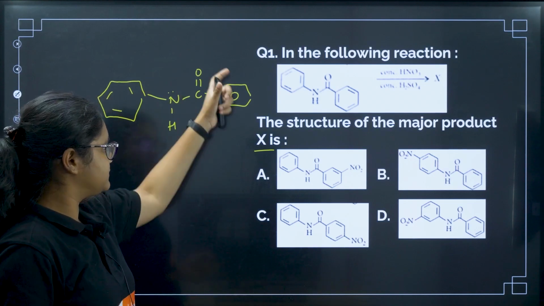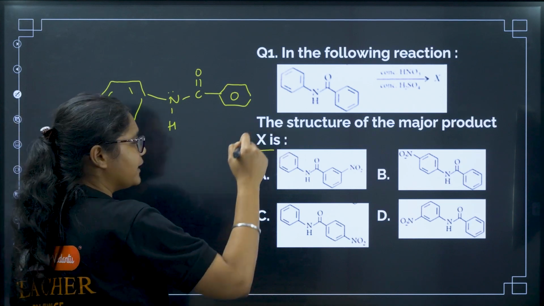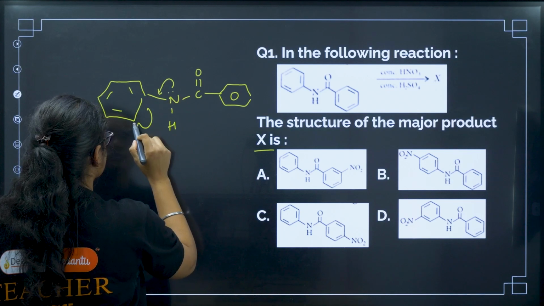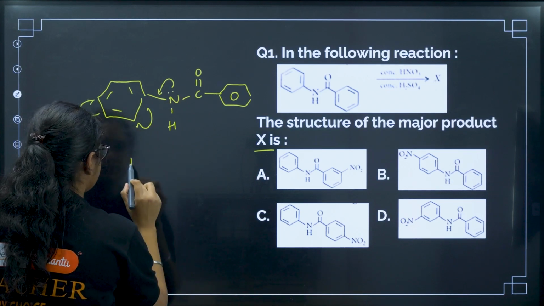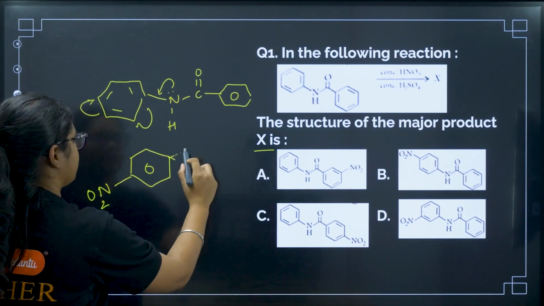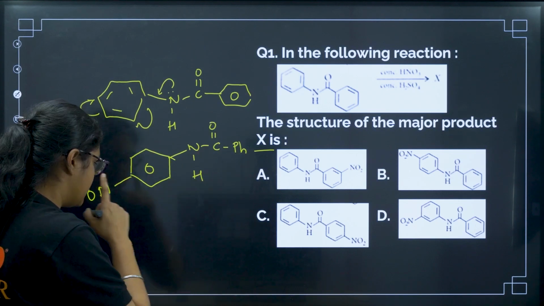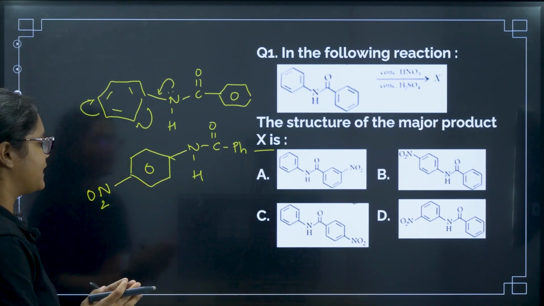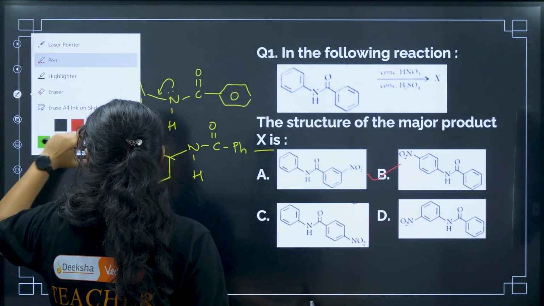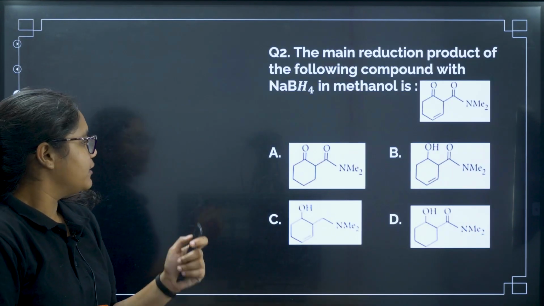Its reactivity has been reduced by adding this group. Now what happens? The incoming nitro group will go to the para position of this one, right? So it is an electron donating group. So we know it is ortho-para directing. So we will get the compound here, nitro group, and then we have this side NH, C double bond O, and phenyl. So you can see at the para position the NO2 group is attached. So the correct answer for this question will be option number B. You can see here also option number B, the para position the NO2 group is attached. Now let us see the next question.